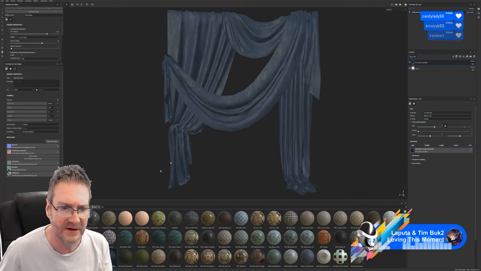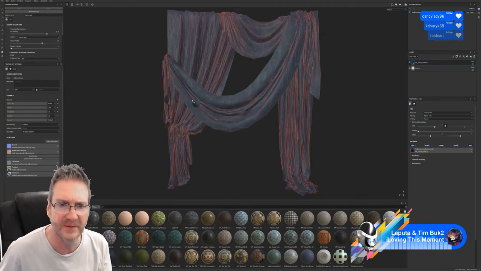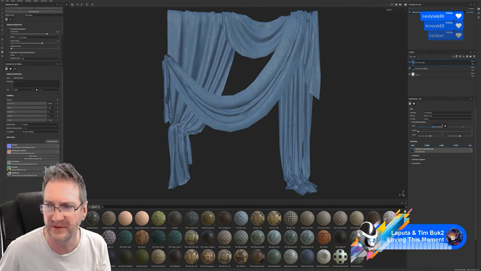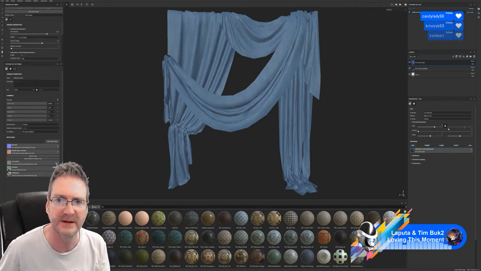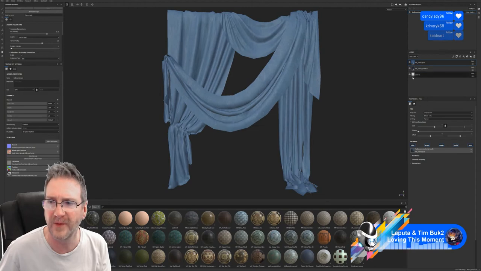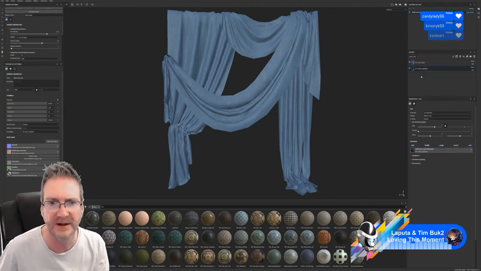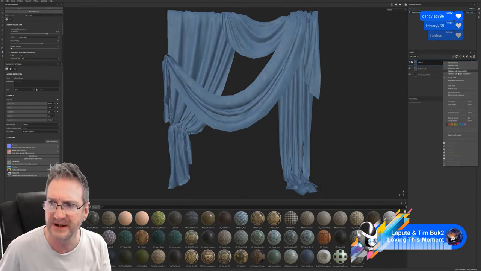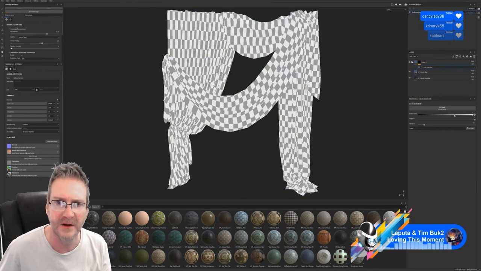Okay, now I'm going to throw down the lighter blue on top of it. Just wait for the program to catch up. And again, we're going to do a scale of around 6. I'm going to remove this layer at the bottom because it's a blank layer. I'm going to group both of these together. Mask it with color selection. Oh, wow. Really? I didn't do vertex coloring.